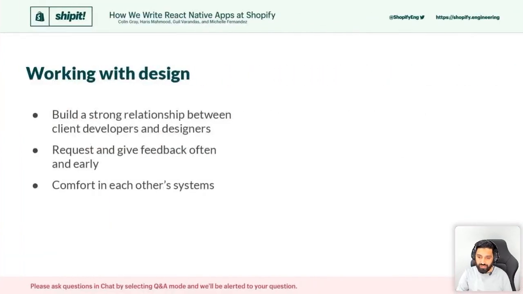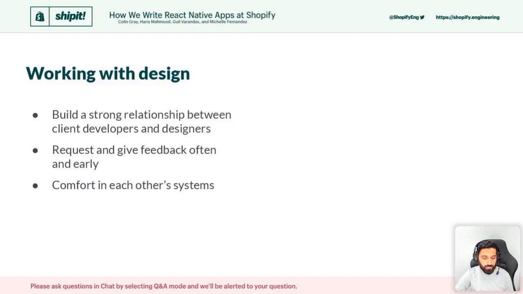Even before we get to writing any code, the first thing that we really like to focus on is building a strong relationship between client developers, folks writing React Native, and designers. This isn't particular just to React Native projects. This is a Shopify-wide thing where all developers like to maintain a very good relationship with their design counterparts. This results in the ability to give and receive feedback often and super early on in the process. This has helped numerous times to save time in the long run, to build a really tight feedback loop that results in a really high quality product much sooner and reduces the overall number of complexities and issues and surfaces those earlier on.